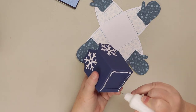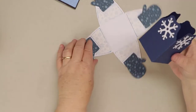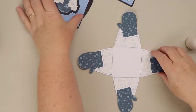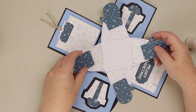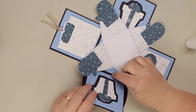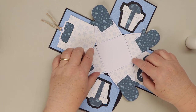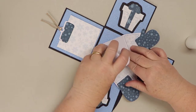And then we'll go ahead and add glue to the bottom of this. I should have put this on that first, but that's okay. Actually, let's just do that real quick. That glue will dry, but that's okay. I don't want you to get messed up. So this is going to go diagonally like this. You want to make sure that it doesn't go over these folds. So place it and make sure none of these corners go over a fold. So kind of maneuver it, and you can test it before you glue it.